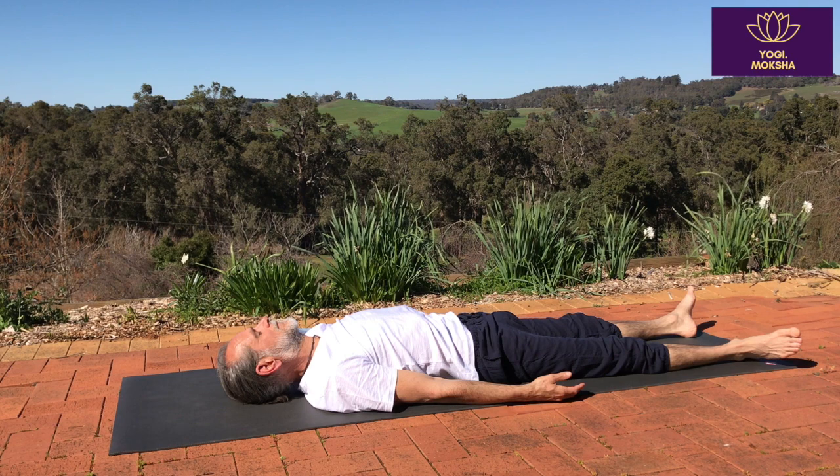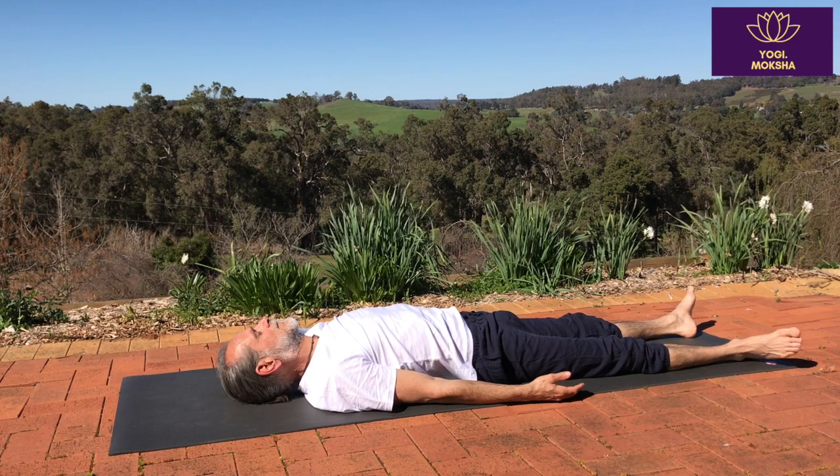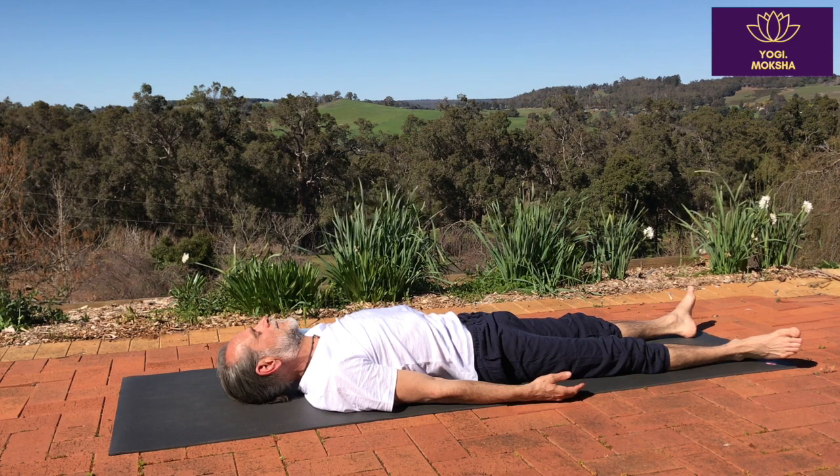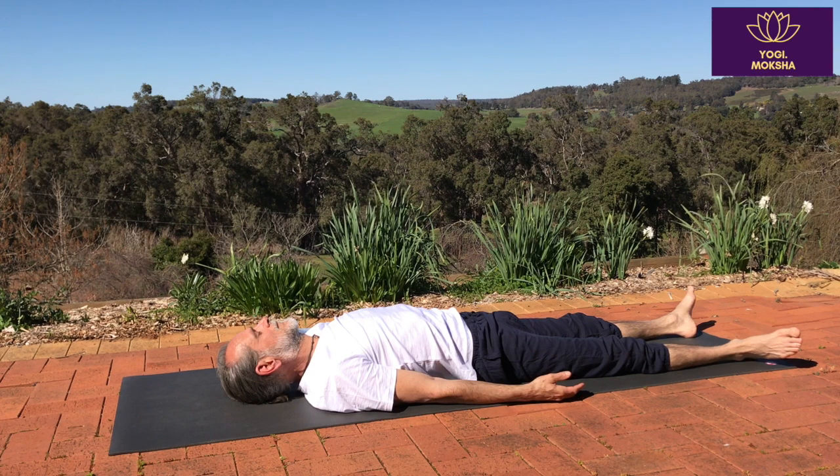Now it moves up into the neck, into the back of the head, front of the head, face, chin. The whole upper body is now warm, cool and relaxed. The entire body is now relaxed. Just a couple more breaths here, just to enjoy that sensation.